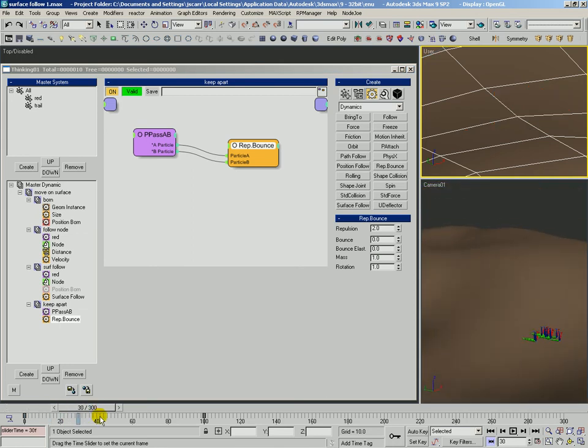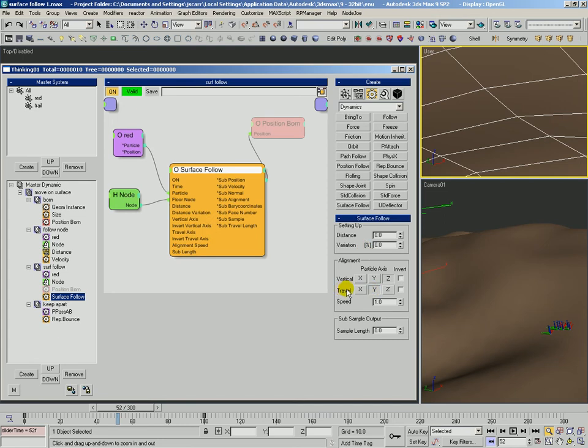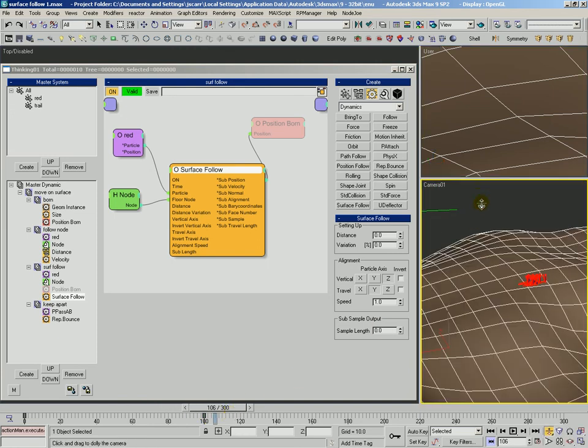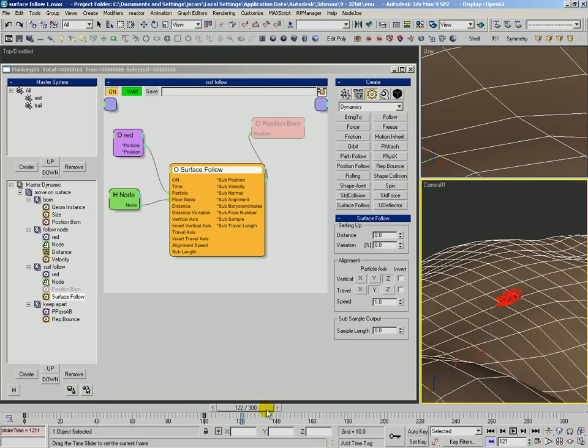Anyway, you can see we've got an animated camera that tracks them. You can see that y-axis from the surface follow is their travel axis, and z is pointing up. And you can see them hugging that terrain. Let's go ahead and turn on wireframe for a sec.